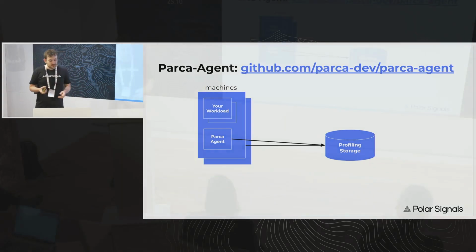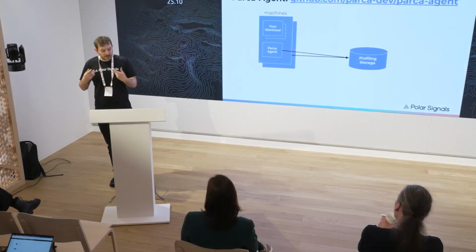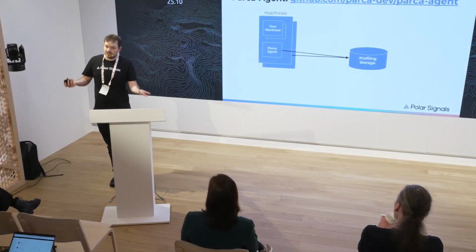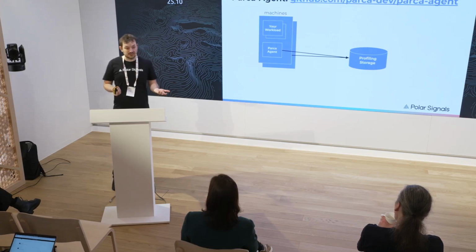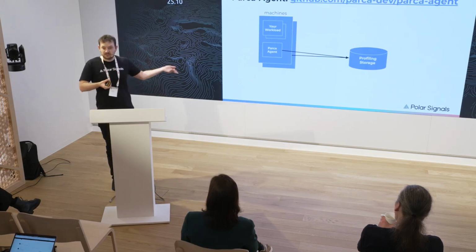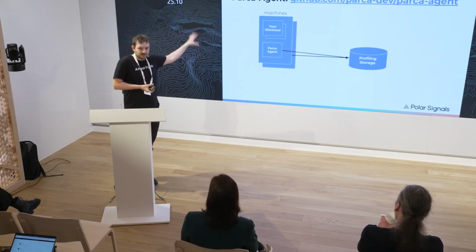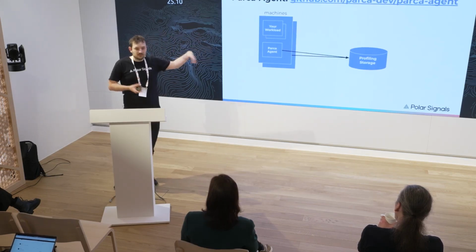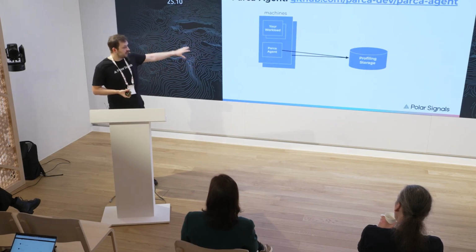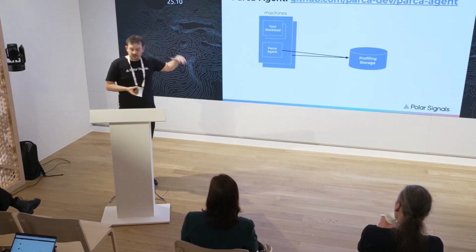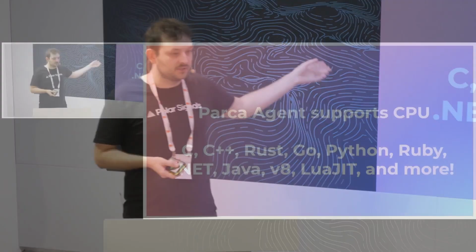The way that this works, up until this point, we've only created a CPU profiler for the same purposes. And the way that you typically deploy this is you deploy our profiler on every single node in your system. Let's say on your Kubernetes cluster, you deploy it on every single node. It starts profiling everything that is on that host, and it sends all the profiling data to a central storage where it can all be aggregated and analyzed later. So I just wanted to demonstrate that this is the deployment model.